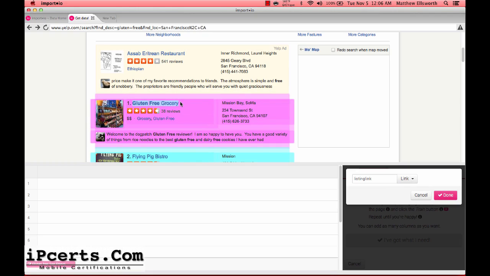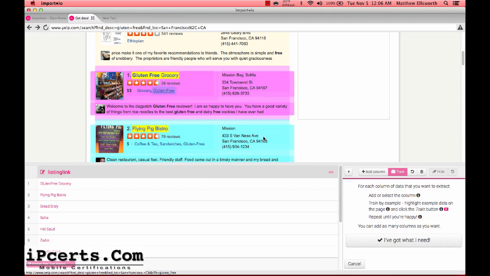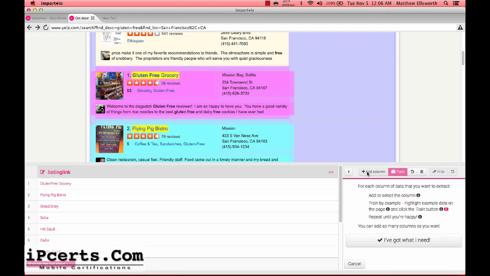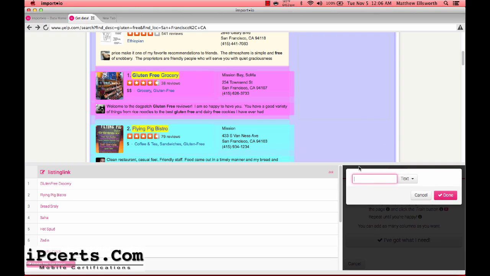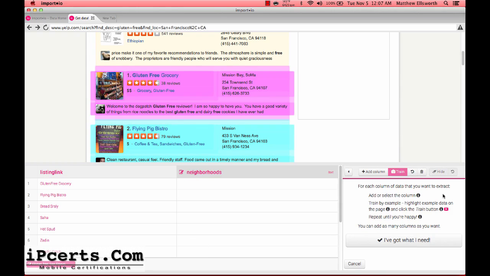Let's grab also the neighborhoods. I find this to be extremely helpful for sorting later, especially if you're looking for a particular neighborhood, into that more so than one that's like a hole-in-the-wall restaurant. That might not apply to everybody, but it is something that I think is relevant and possibly a great way to sort which businesses you want to go after based on that.